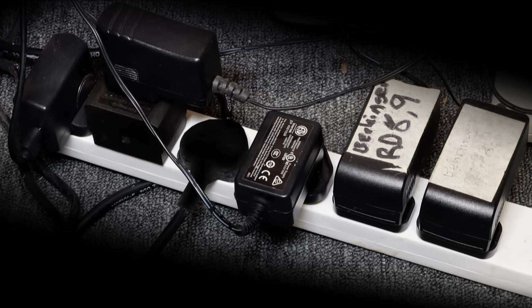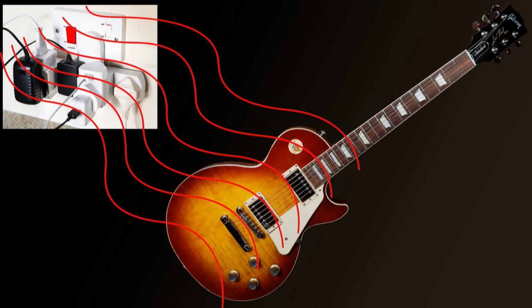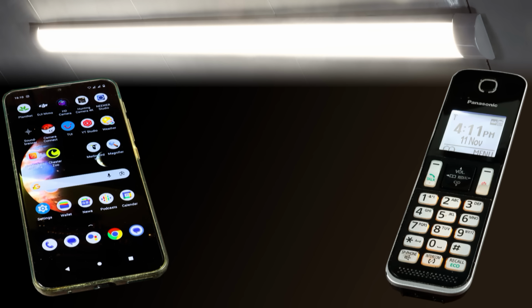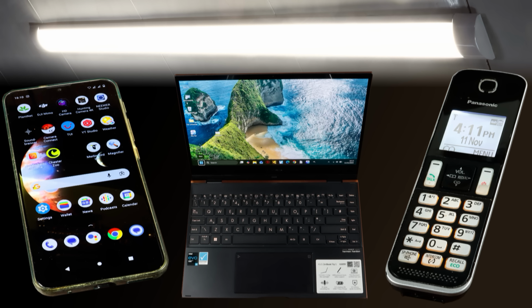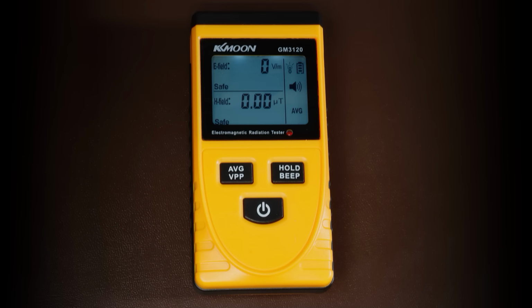So not only is this frequency being fed into all your equipment and everything that's powered through the mains, but it's in the air all around you in the form of electromagnetic waves. In fact, not only is mains hum all around you, but all sorts of electromagnetic frequencies. Here's just a few I found just by moving within a couple of feet of where I'm making this video. I'm using an electromagnetic radiation tester to show where the electromagnetic waves are coming from.